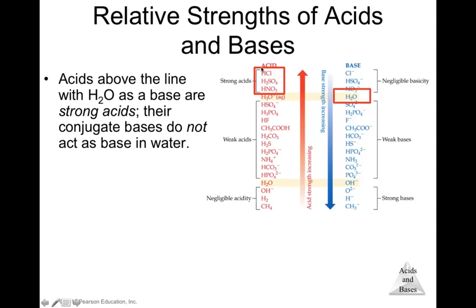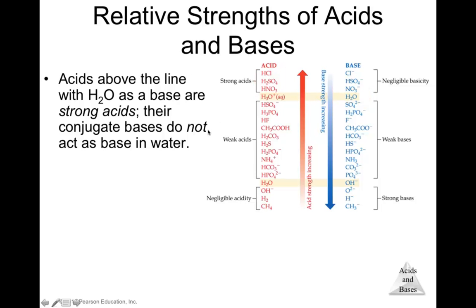The acids over this line are strong acids, and their conjugate bases are the ones here on the right. These are the acids, and this is the conjugate base. You can see here that this one is Cl-. This doesn't have this proton, and also H2SO4 releases one of the hydrogens, producing HSO4-. These are the conjugate bases, and they do not act as bases in water because the acid is really, really strong. Okay, so because this is really strong, these are weak.